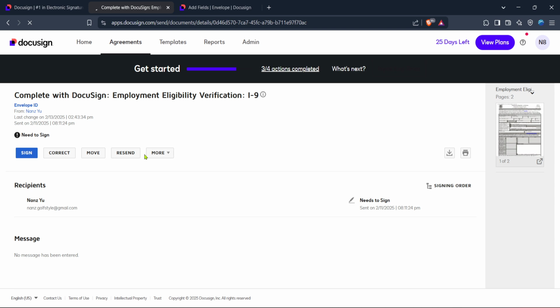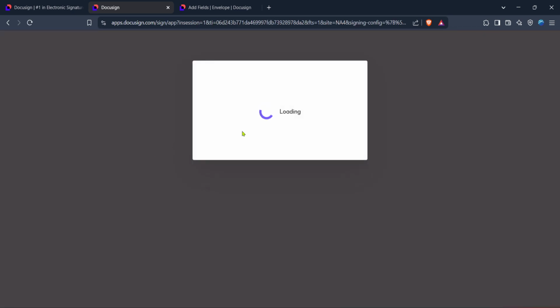In the final stretch, locate and click the Sign button on the document. Once you click it, you'll have various signing options such as typing, drawing, or uploading your signature. Choose the method that best fits your needs and then apply it to the document. After signing, be sure to review everything to ensure accuracy.